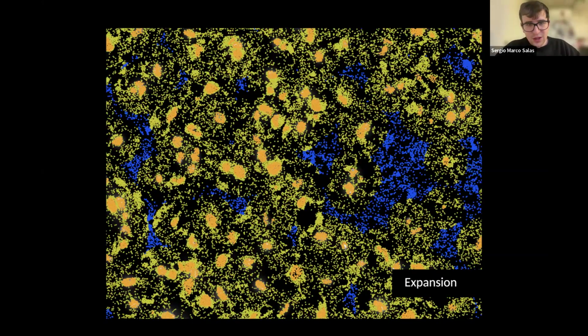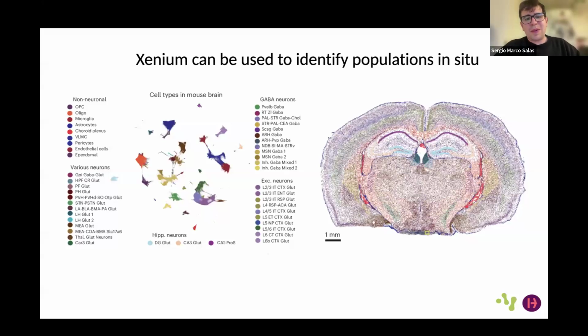By doing that, we get expression profiles of every individual cell, and we can treat them as expression vectors from single cell data. So we can use the standard packages designed to process single cell data, such as Scanpy, Seurat, or many others, to define populations. That's what I'm showing here. In a mouse brain section, one can see that it's pretty easy to identify different populations. It's very obvious in this UMAP, and then we can place them back in space and generate molecular maps of these tissues.